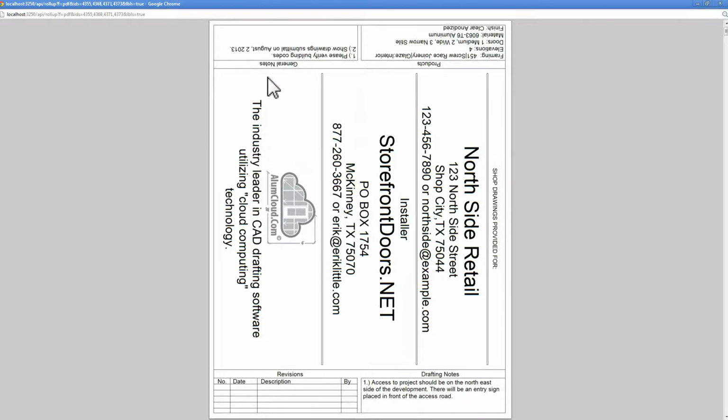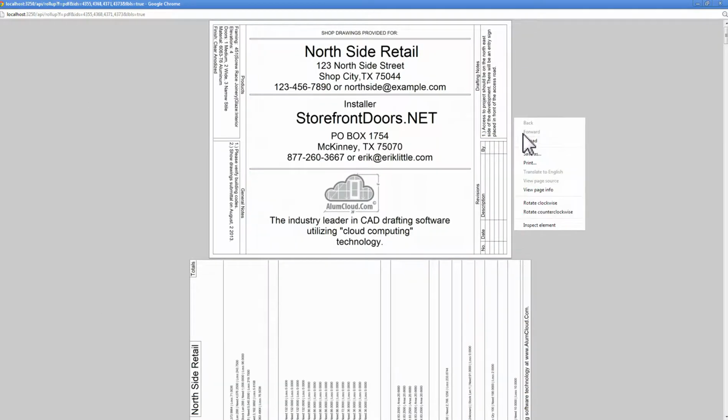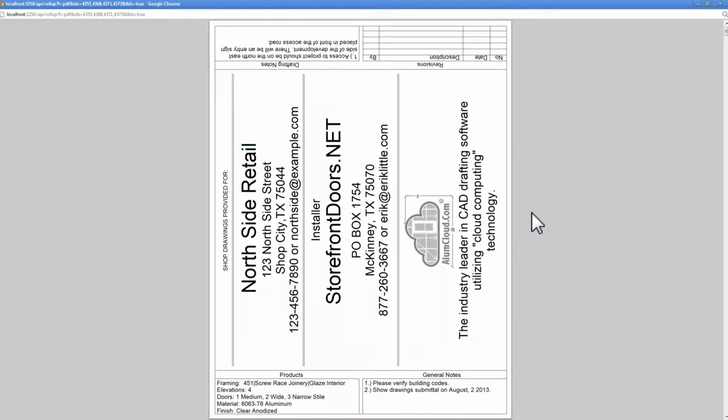And over here we have general notes. General notes will be for your submittals and your other important information that can be added automatically and automated for you. You don't have to write it in by hand. It can all be done digitally. And over here under products, we have all of the important information for the products. So we'll just click that around there a couple of times.